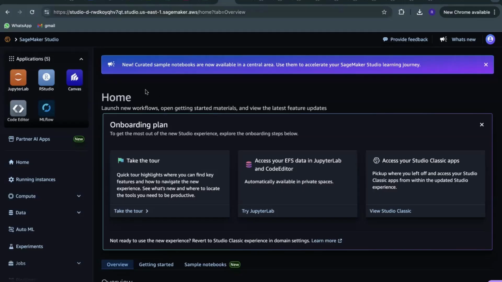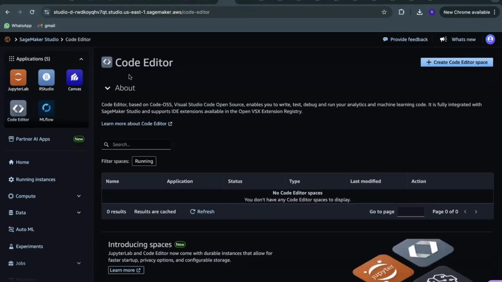No, I'll just show you. I created a space for Jupyter Lab, so I'm not going to do that again. Let's try and launch. Say you don't know that you have to create a space to be able to do these operations. So just go ahead and try and launch a Coder app. Then it tells me that there are no spaces.